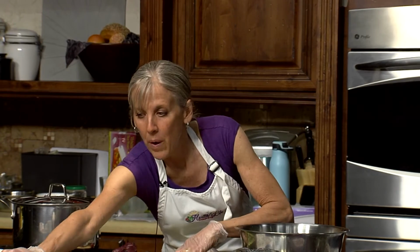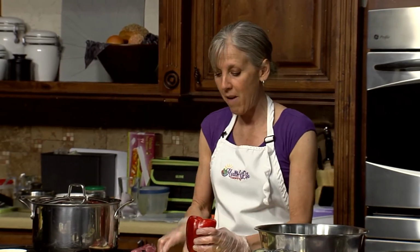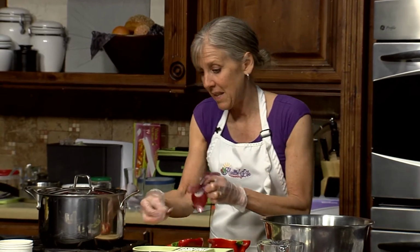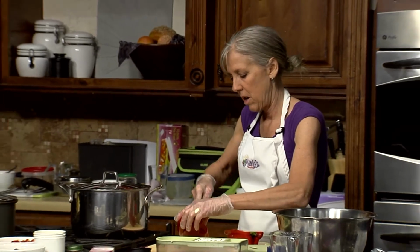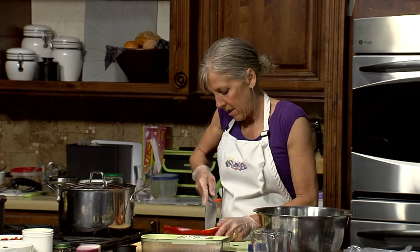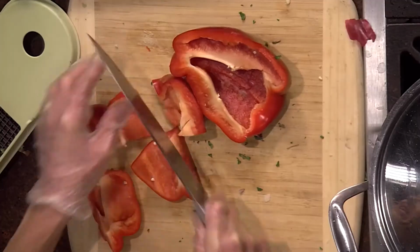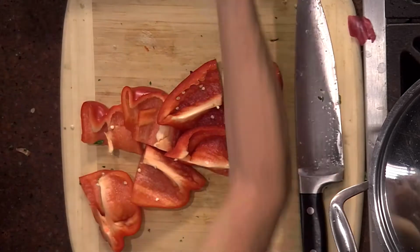And then we're going to go with a red bell pepper. Talk about a high antioxidant food, red bell peppers. They have more vitamin C than oranges. And again, those antioxidants, which vitamin C is an antioxidant, are important for decreasing oxidation, keeping you looking young. Red jalapenos and those types of peppers are the same. Any kind of pepper, super high in vitamin C.